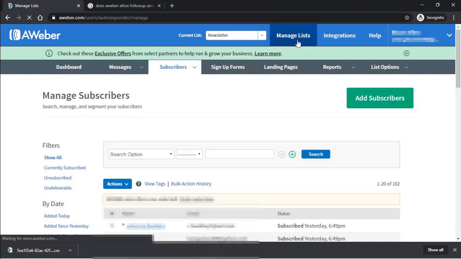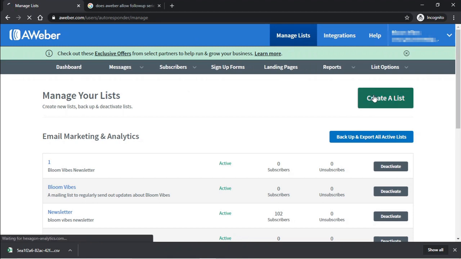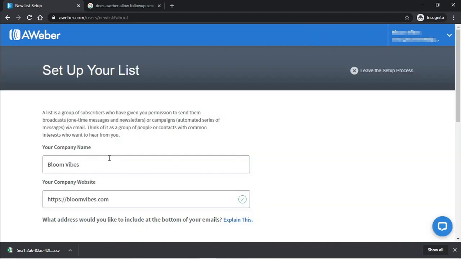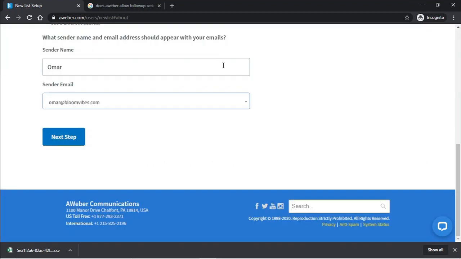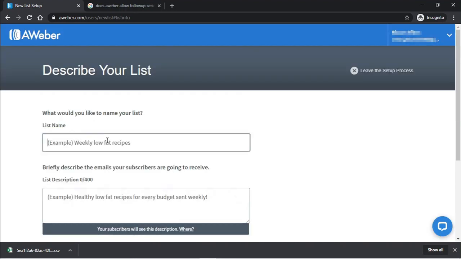Click on manage list, create a list. Similar to the way we created our newsletter list, you will put your website name here and website address here, and then you will choose the sender name and the sender email, then click next.